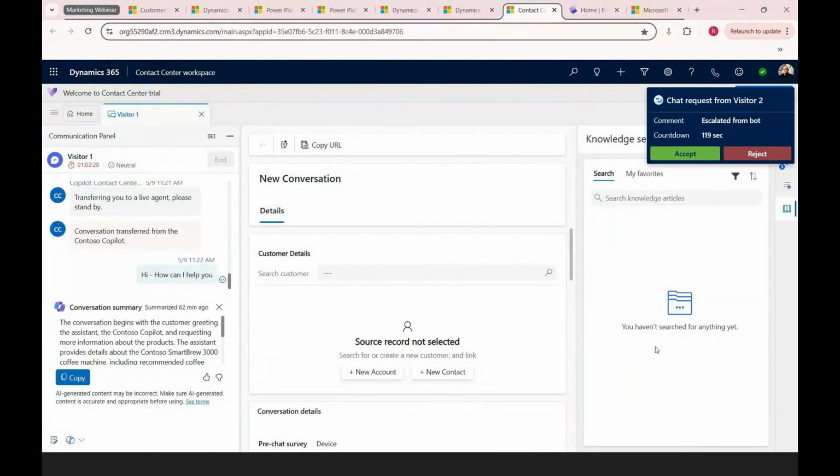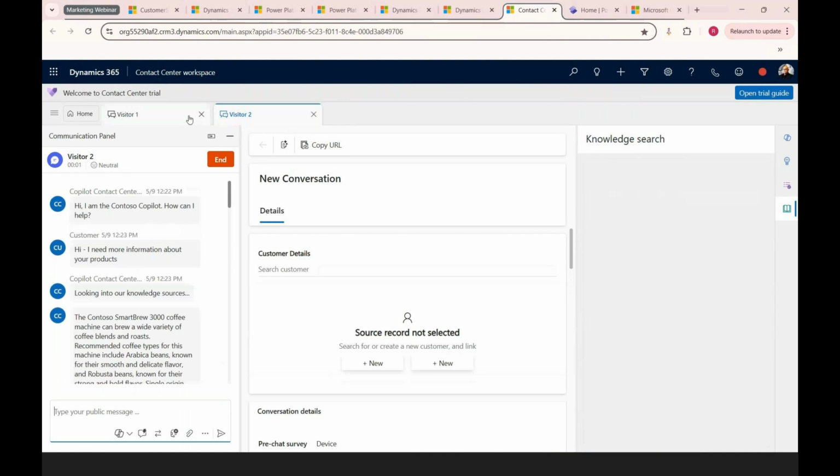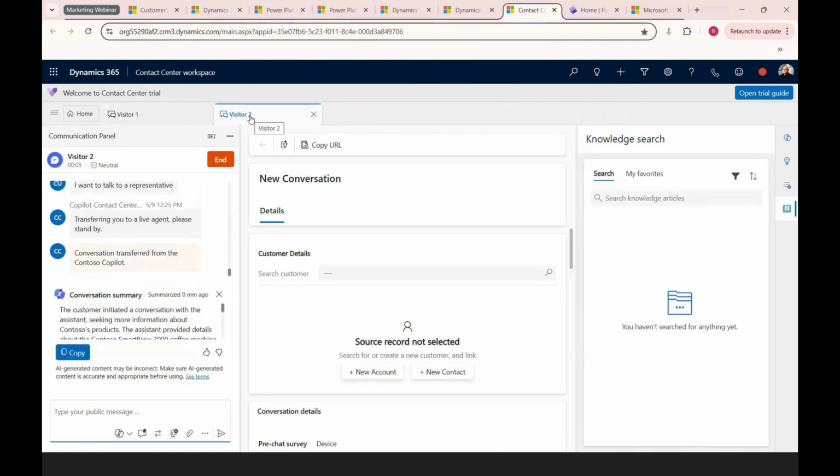And what that does is, here, if you're the agent that's available to pick up that specific chat conversation, it will give you a prompt on your workspace, and you can either accept or reject, and it gives you a countdown of how many more seconds you have to accept this conversation. And let's say I want to accept that. Okay. So after hitting accept, what it does is it opens a new tab for me. Now I'm Ricky, I'm the customer service agent.